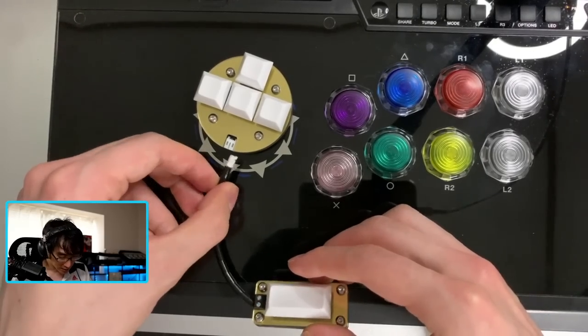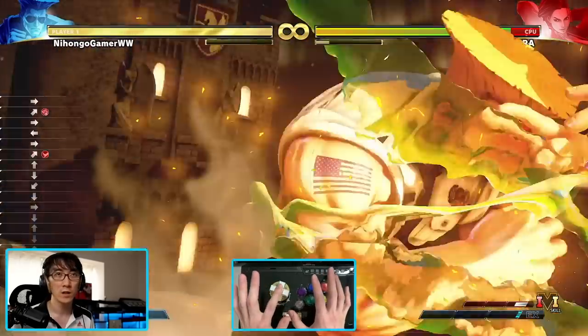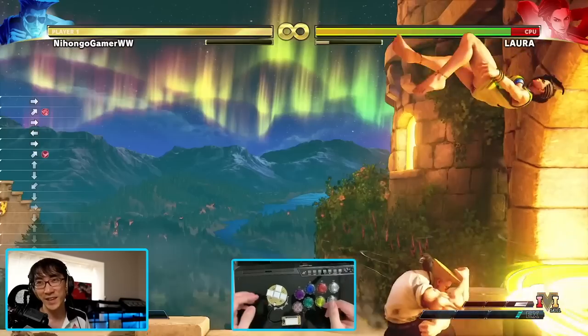All I need to do is plug this in without having to do double duty with my middle finger. I'll just do it like this. Brilliant. Oh, this is just too good.